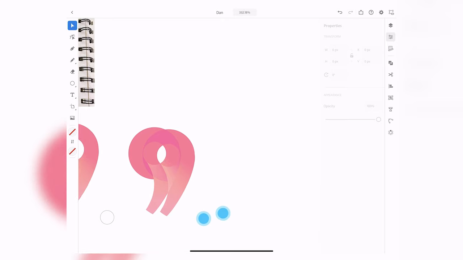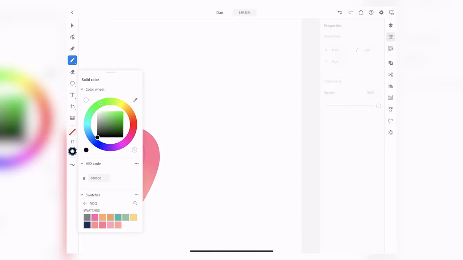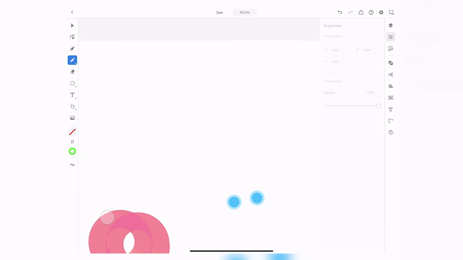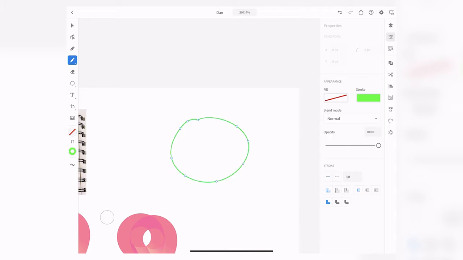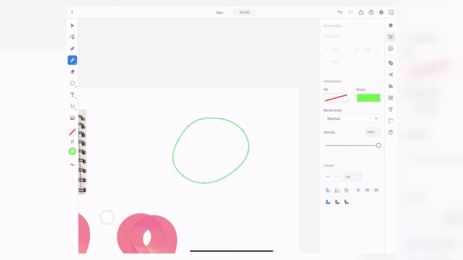Anyway, let's say we want to do a more organic version. Over here on the left, you've got the pencil tool. The pencil tool, no surprise, has an option for smoothing, okay? I want an organic version of this. So I'm going to pick a stroke that you can see from a distance. Yeah, that'll do for me. And I'm going to do a more organic version. Because I turned the smoothing on, hopefully it's going to help me draw a better circle. Two finger taps to undo. I want to get that join nice. That's going to do. All right, so the smoothing was up on that one.